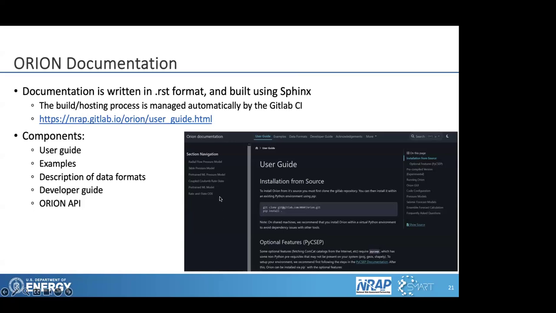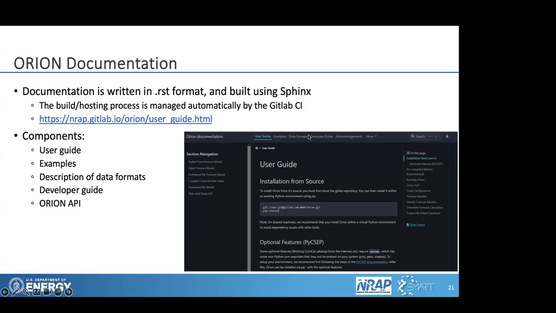the documentation. So we do have a living documentation page that's written in this sort of RST format and is built on the fly using the Sphinx package within Python. The documentation is hosted here. And as you can see in the documentation page, if you were to go to that, we have a user guide, a set of examples for various types of data formats. And then we also have a developer guide.